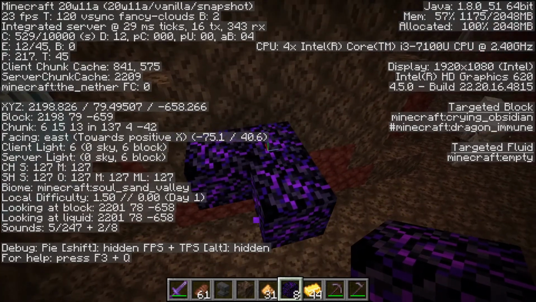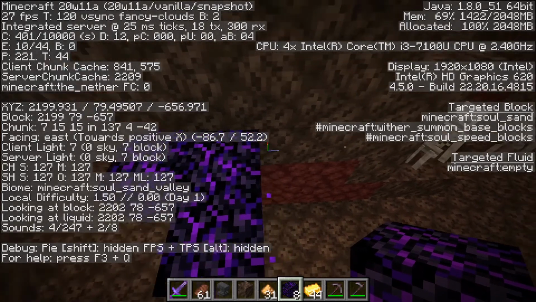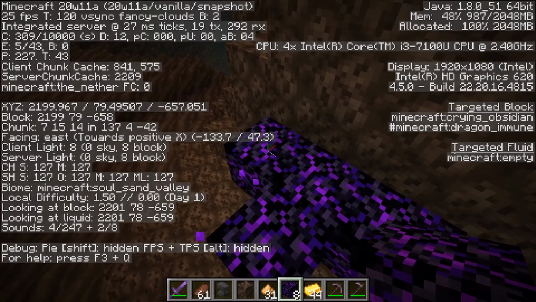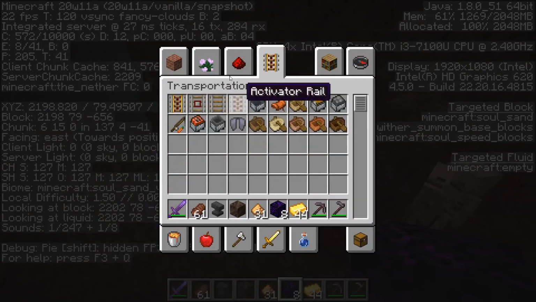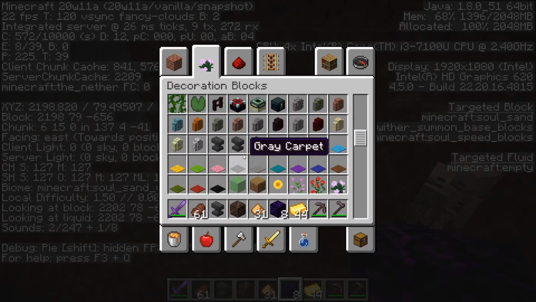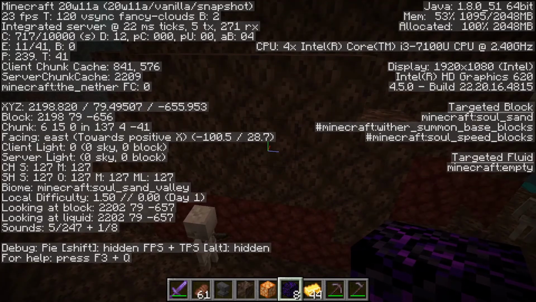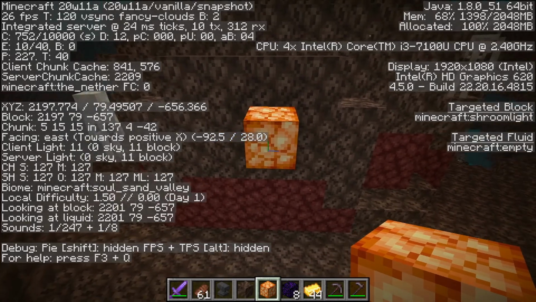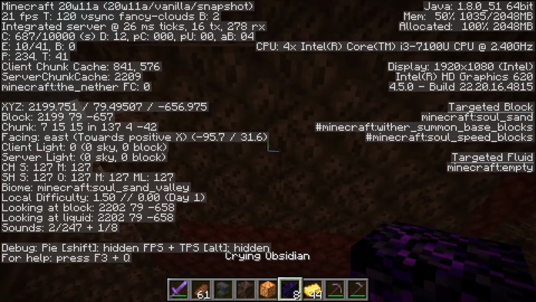Let's see. Now we have 8. That's pretty interesting. I like that. That is a cool little feature. Let's grab. Is it in decorations? Sure. We'll just grab the shroom light. This gives off a light level of 11, 12 depending on looking at the block.